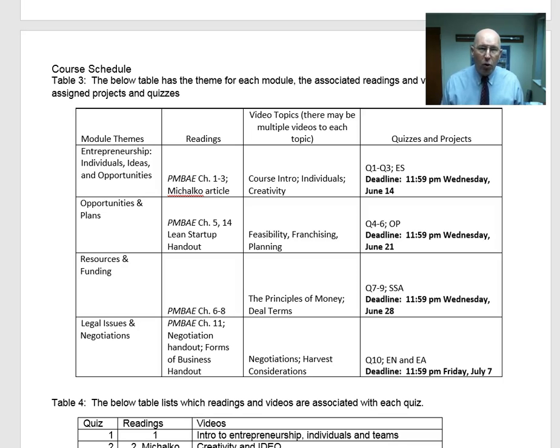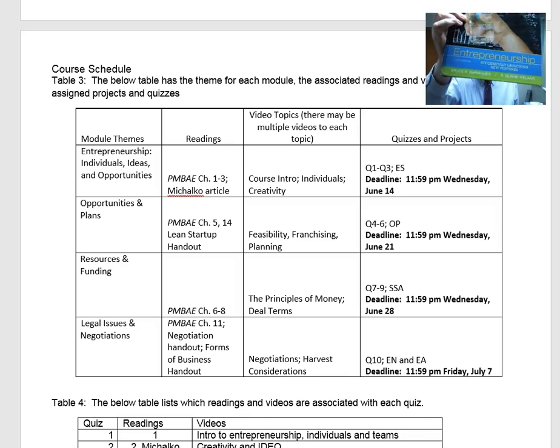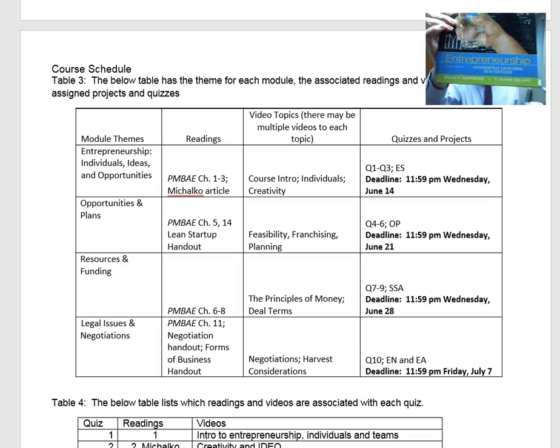It is very much oriented toward an MBA level student. Sometimes I have students take this course and it's their first or second course in the MBA program, and they're a little bit behind on some of the business terminology. So let me suggest to you, if that's your situation, that you consider buying an undergraduate textbook. This is the textbook I use in my undergraduate entrepreneurship course. It's Entrepreneurship by Barringer and Ireland. I'm trying to hold it close to the camera so that you can see all the information.